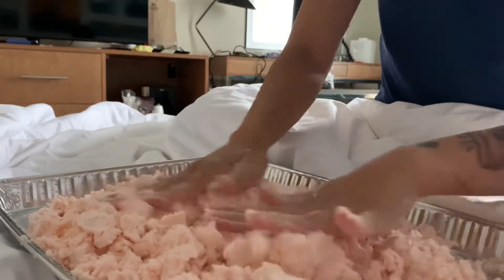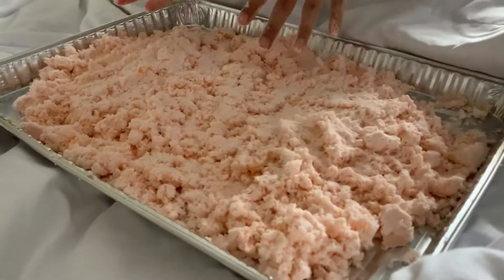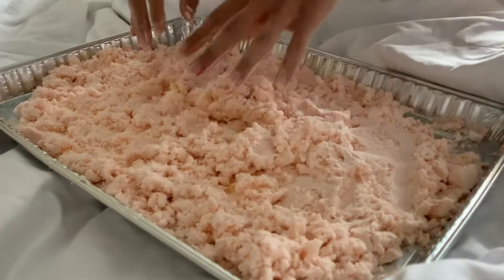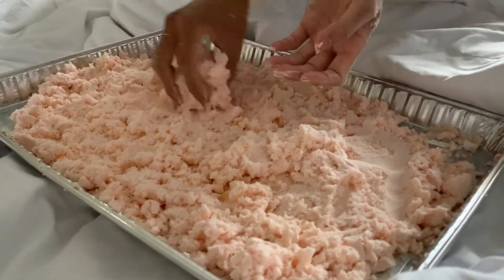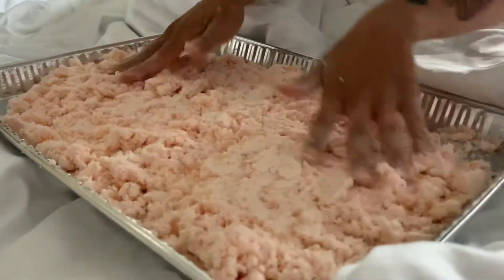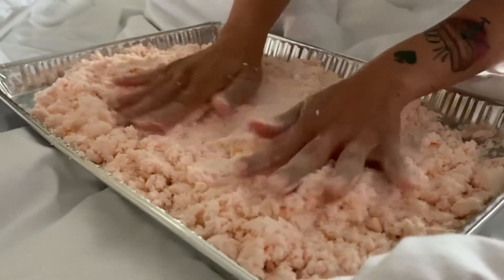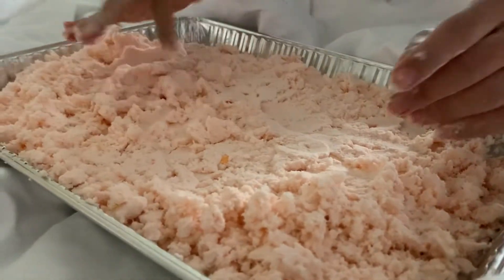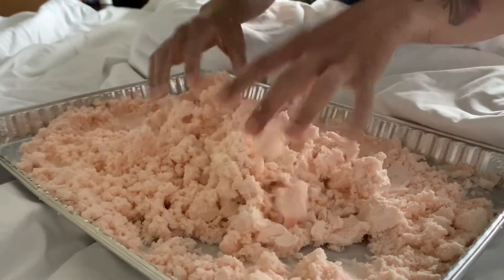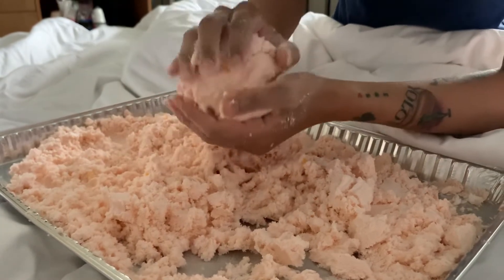It's so fluffy, and when I do this with my kid I just spread it out and we can play toddler sensory play — she puts her hand in and you can see her handprint, then I put my hand in and you can see the handprint, and we like to do that a lot. She also likes to get little cupcake tins and we have an ice cream scooper and she just scoops them into the cupcake tin and says 'here are some cupcakes.' The other thing we like to do is draw letters and numbers in it so she can practice. It's just fun to play with toddlers, and it's a great ASMR sensory play item.